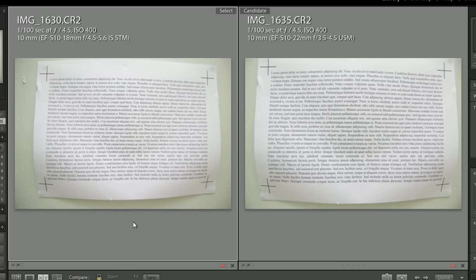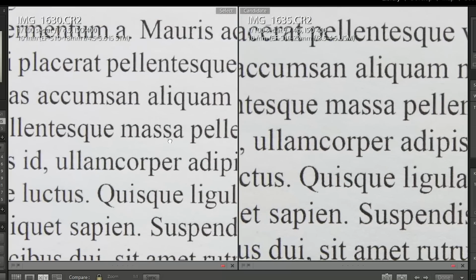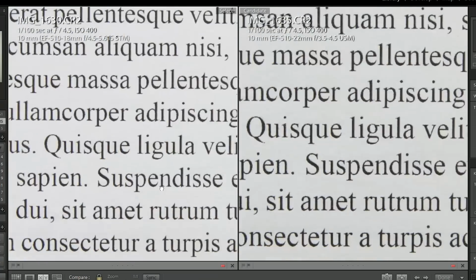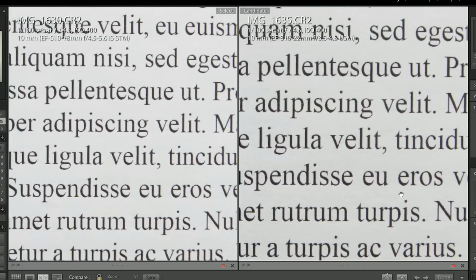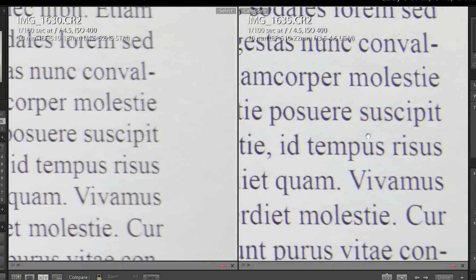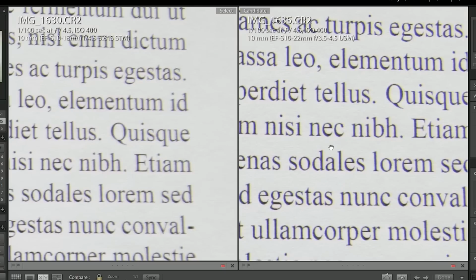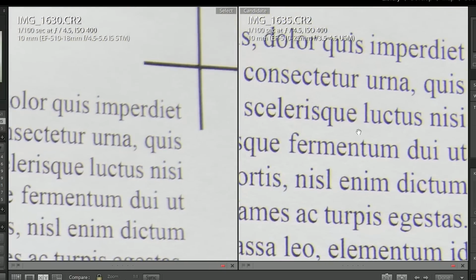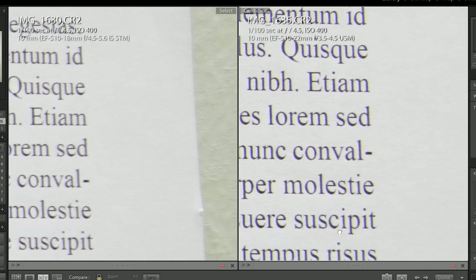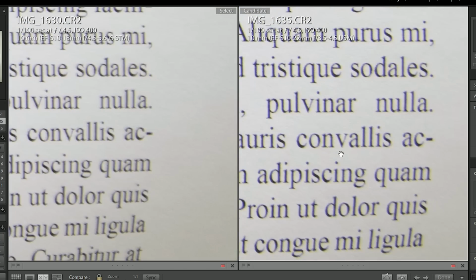Alright, now comparing the images side by side, we have the EF-S 10-18 IS on the left and the 10-22 USM on the right. So let's zoom into the center. Now in the center, they are both pretty much equally sharp. They are both reasonably sharp, not too sharp, but fairly sharp. So when we progress towards the corners, you can see the sharpness of the 10-18 just dies off, whereas the 10-22 gets quite significantly less sharp, but not as soft as the 10-18.